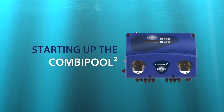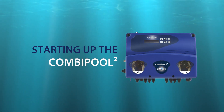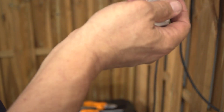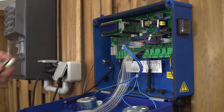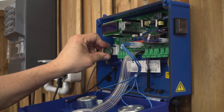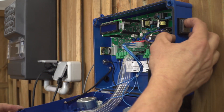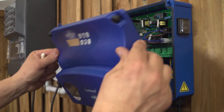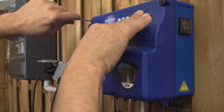Let's now switch on the combi pull. Unscrew the front face again. Take the battery out and insert it onto its connector. This battery is a running reserve. Fix it inside the unit as shown, and switch on your combi pull again. The elements will be displayed and the calibration is going to be made. Close the front face now.